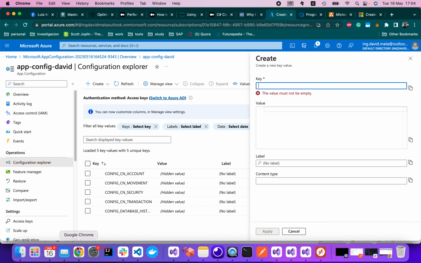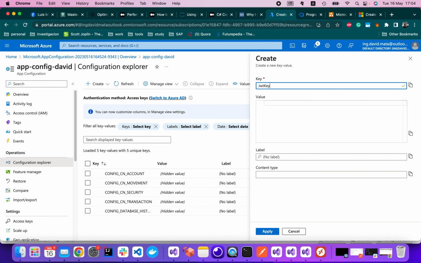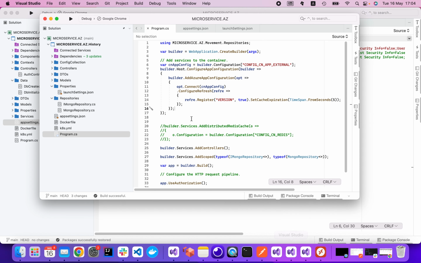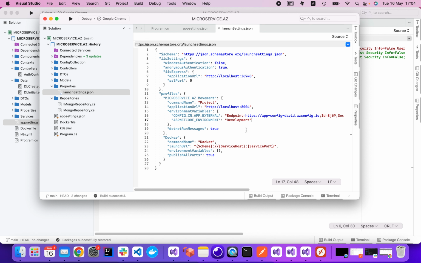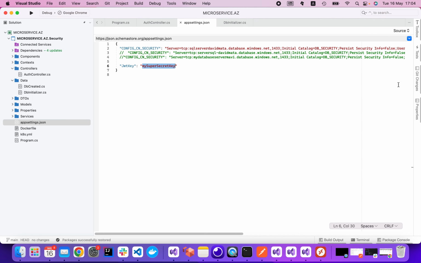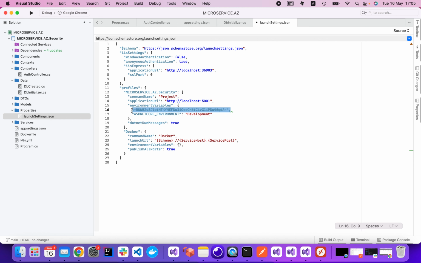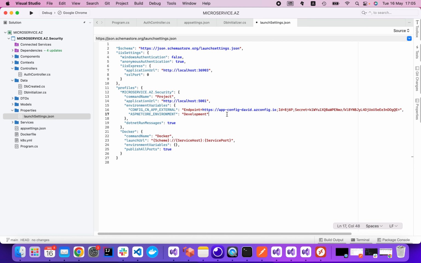Lastly, we need the same, copy the line to the launch settings in the property. Save it and run it to see if it's working.